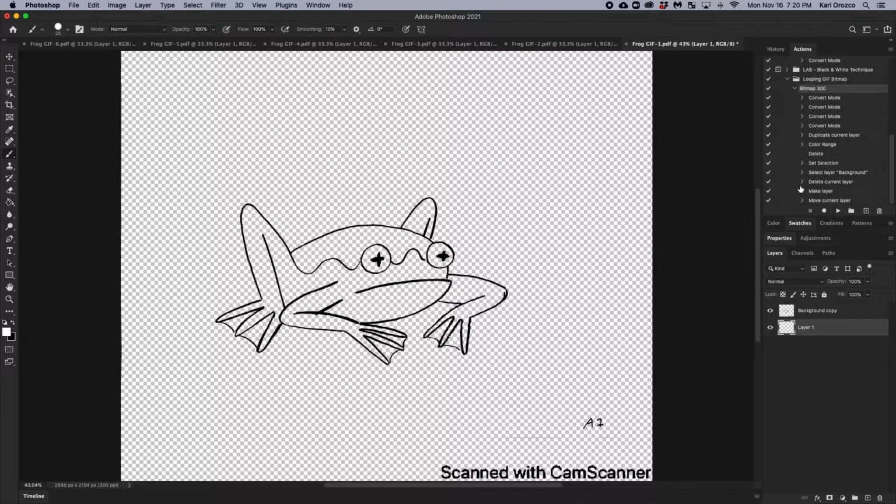All right, so now you'll see the most noticeable thing that happened is before I had this white background behind my picture, and now I see this checkerboard. Now this checkerboard doesn't mean that that's the background. This white and gray checkerboard on Photoshop means that it is transparent. That means there's data about these black lines here, but there's no data on the color of the background or anything in between this frog. It's basically a blank canvas for us to fill.